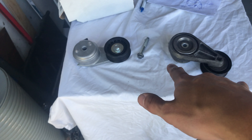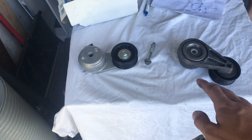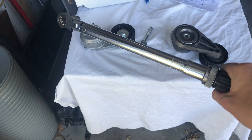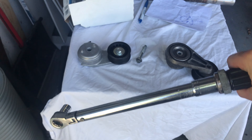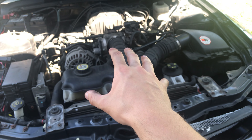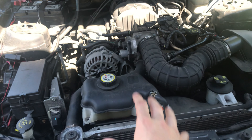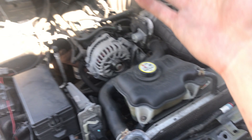The new pulley is going to need to be torqued down to 35 foot-pounds. I highly suggest you do use a torque wrench for that. This is a torque wrench — it basically forces you to torque to a certain spec, and those specs are very important when dealing with anything related to your engine. There are torque specs for lug nuts and many other things, but when you're dealing specifically with your engine or transmission, those specs are tremendously more important.